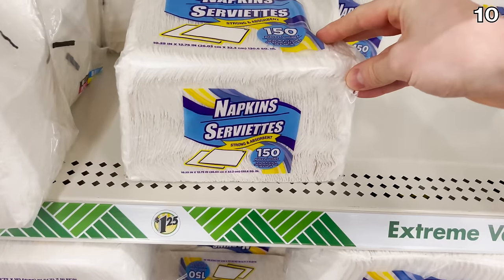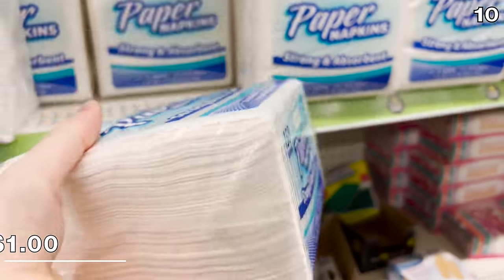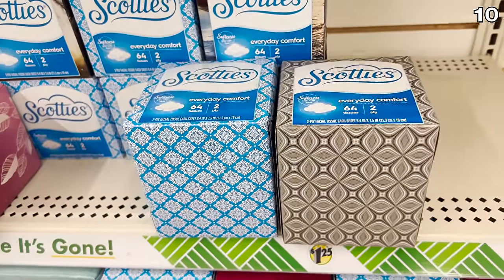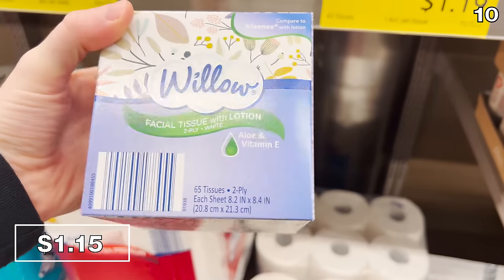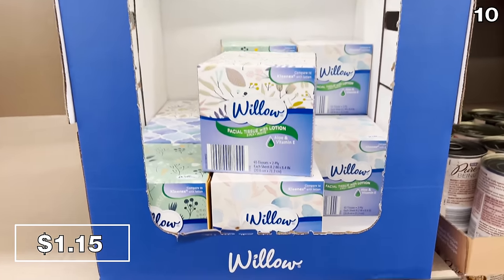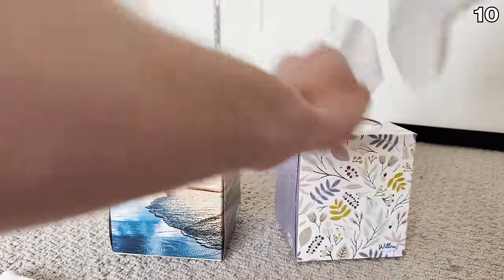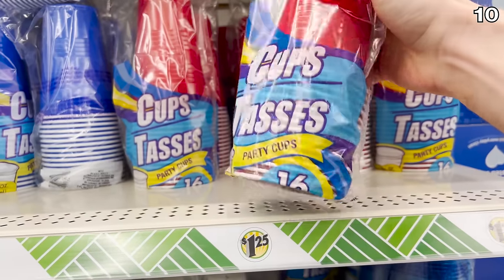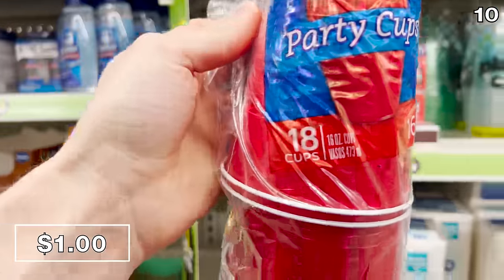If you have a sweet tooth, stick around for the bonus section. Paper products at Dollar Tree are not always the better buy. $1.25 at Dollar Tree gets you 115 regular napkins, where at Dollar General you can score 150 napkins for a buck. Facial tissue products are also a better purchase elsewhere — $1.25 gets you a box of Scotty's two-ply tissues in a 64 count, while at Aldi a 65-count two-ply tissue infused with aloe and vitamin E is 10 cents less at $1.15. I bought and tried both: the Scotty's from Dollar Tree and the Willow from Aldi were comparable in quality, with Aldi having a slight edge in thickness and premium feel. Also popular for parties at Dollar Tree are cups — $1.25 for 16 at Dollar Tree, versus 18 cups for a buck at Dollar General.